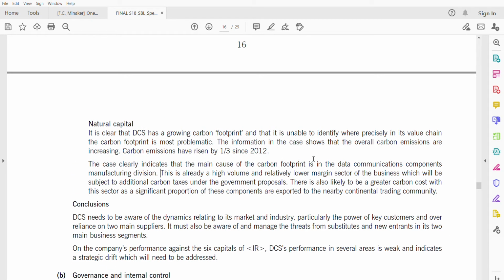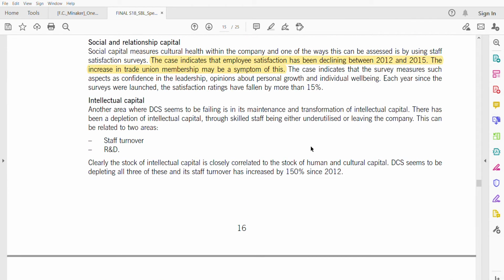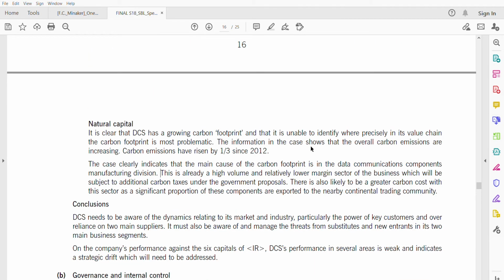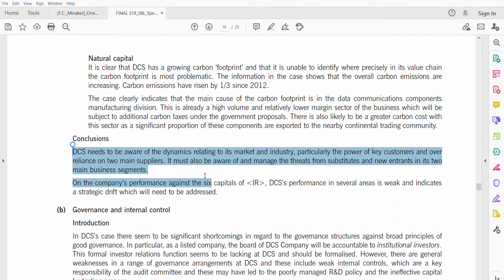So finally you have included all the 6 capitals. You'll be getting 2 marks for each capital, and you'll be getting marks for the conclusion as well. Just see how the conclusion is. Introduction was just 1 line. Now you just see the conclusion. How many lines is there? Is it very lengthy? Is it very small? It is just 1, 2, 3, 4, 5 lines, which is divided into 2 different paragraphs. First paragraph 3 lines, second paragraph 2 lines.